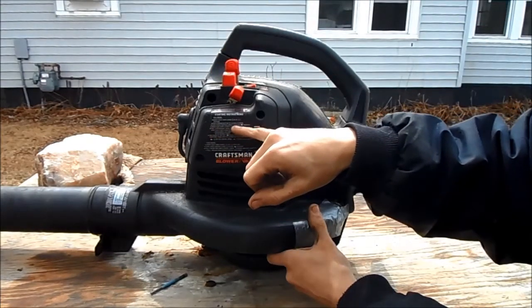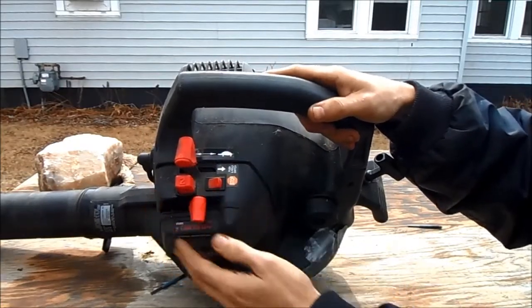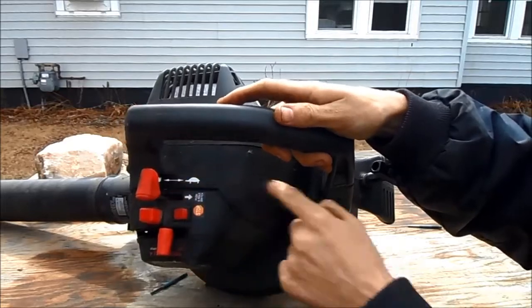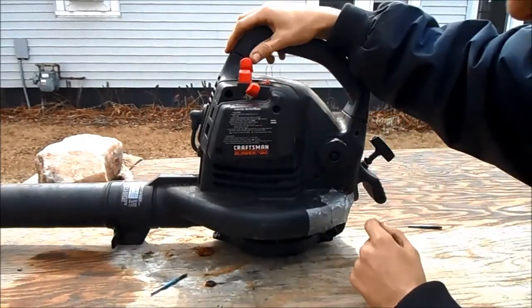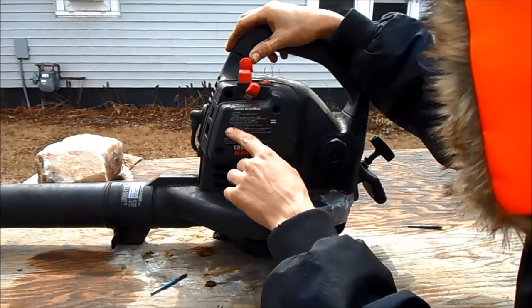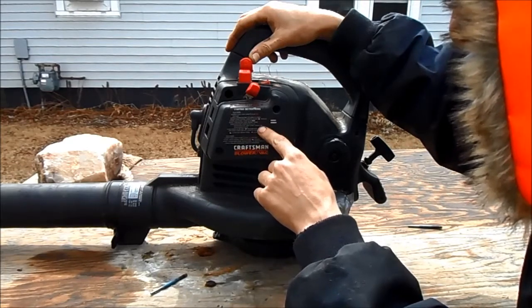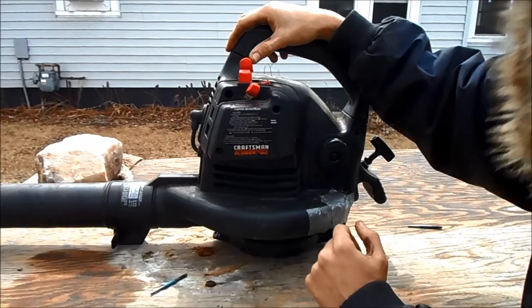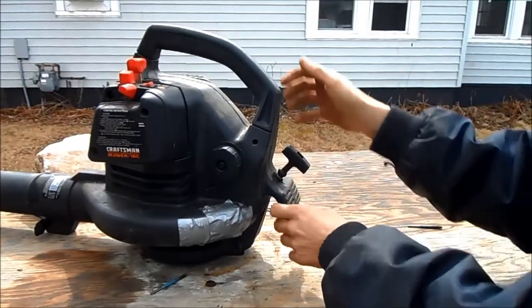Next, move the speed control lever to the fast position. We have slow and we have fast, as indicated by the turtle and the rabbit. So it's in the fast position. Pull starter rope until engine starts. Move cold start lever to run if engine does not start after 3 pulls or engine starts. Run the engine in fast position for 30 seconds to warm up. Pull the lever here to fire the thing up.